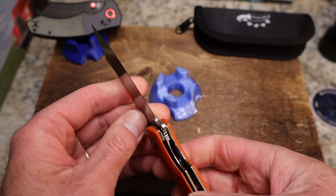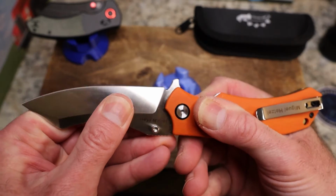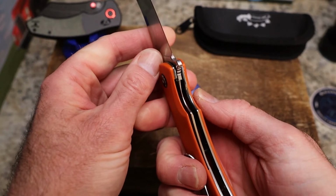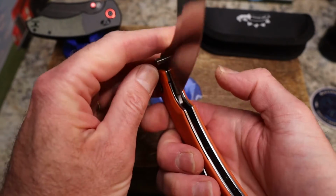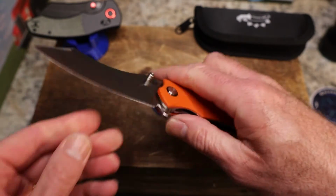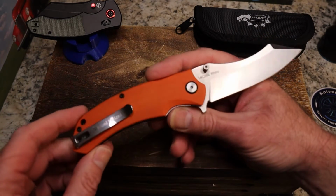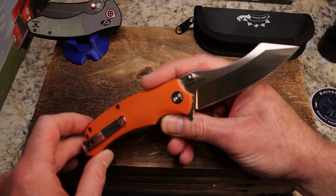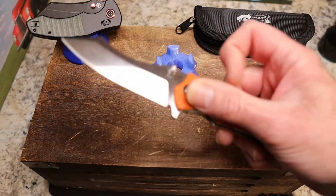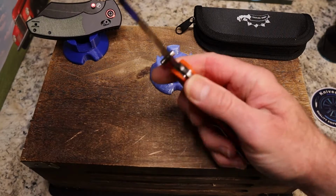So there is some up and down play, but it's not coming unlocked. You can see there, I'm trying. No, I'm not going to spine whack it. But you can see there, definitely locked up well enough where it is not going to come loose. Maybe tightening the pivot would help with that a little bit. But again, guys, my policy is, if I get a knife in for review, I review it just like you would see it coming to you. In other words, I don't mess with the knives because my goal is for you to be able to see what you're going to see if you buy one and it comes to you.